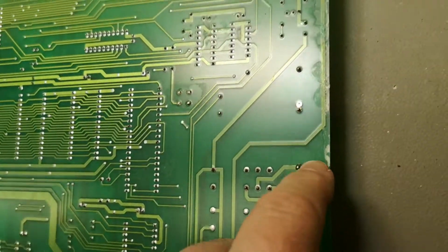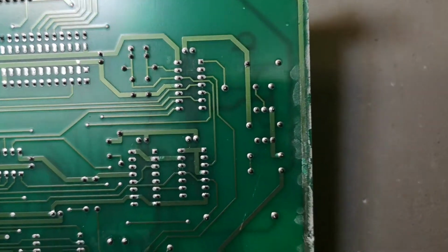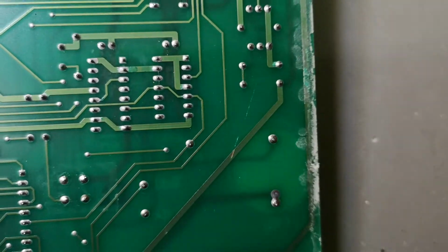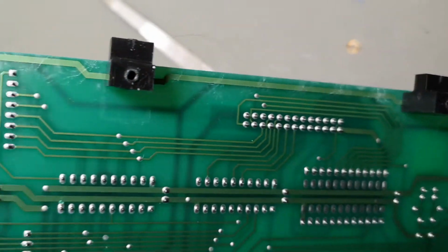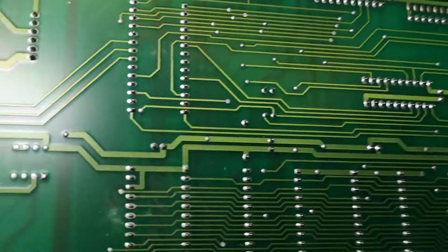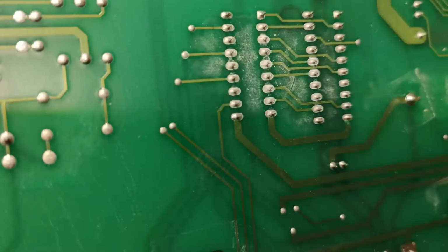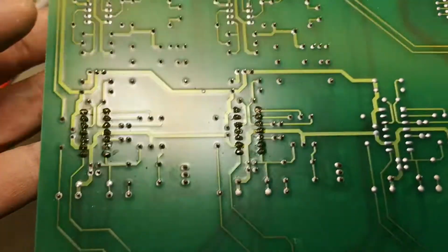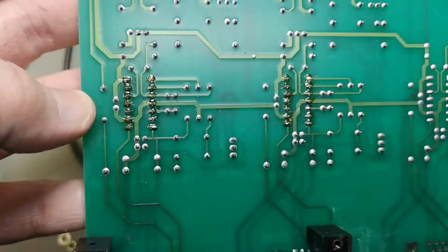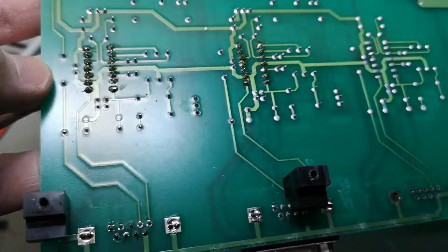So yeah, I was right about the humidity or water. Look at this. This is not so good. See some water damages. Also, you see the two sensor amplifiers. They have been replaced.